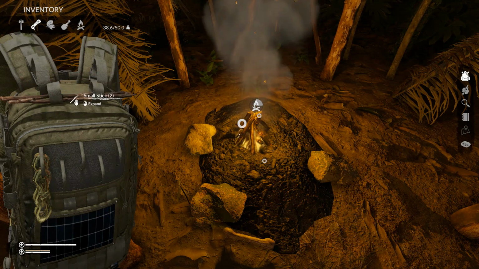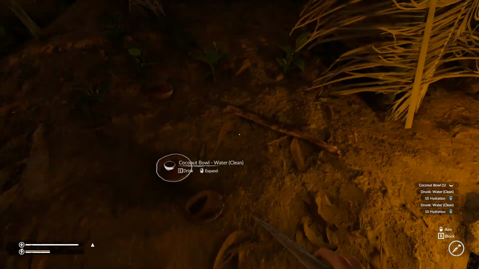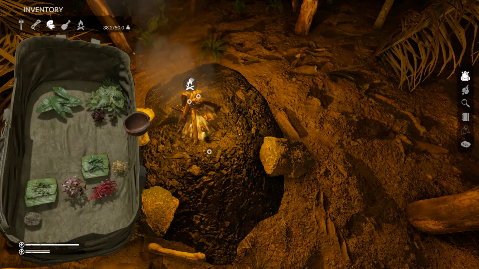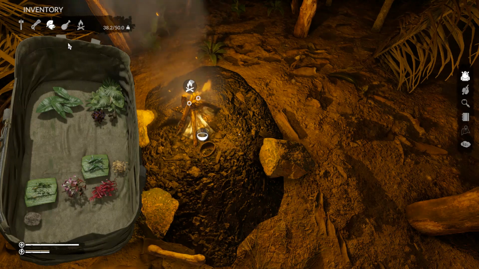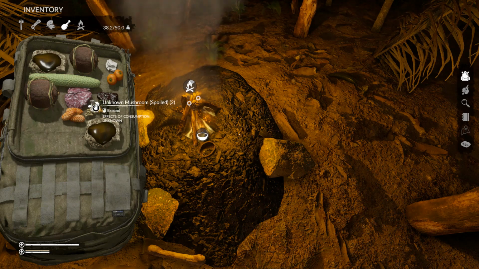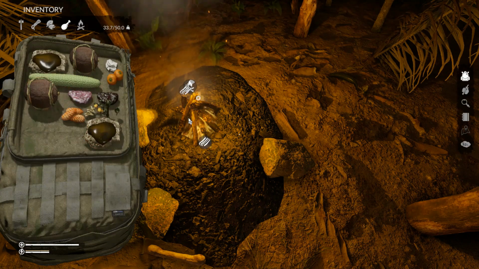So I'm going to go ahead and do that. Drink a little bit of water. Put this here on the fire. Let's see. Our stats are really good, so I guess we don't really need to have any of that. Let's see. Go ahead and just put that back. I'll just cook the meat. It'll do better that way.